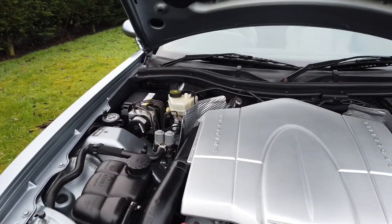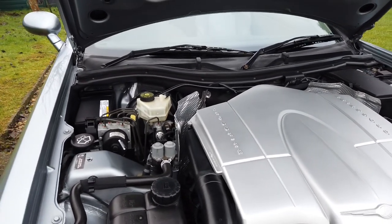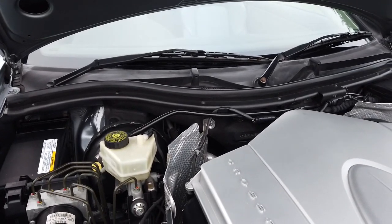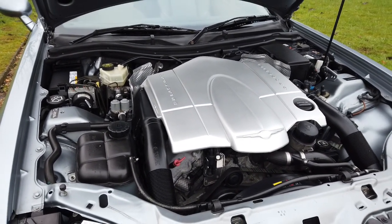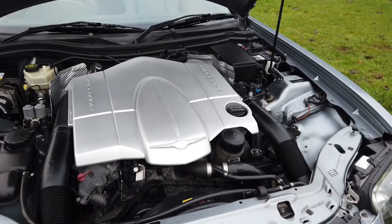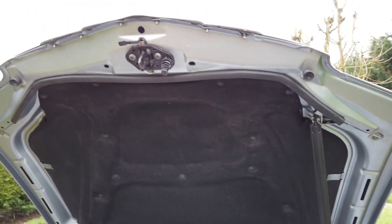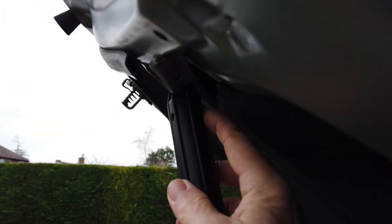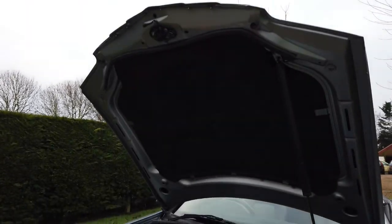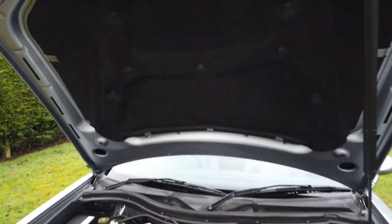Another top tip: if you have a Crossfire and don't use it much over the winter months, always start it up every few weeks and cycle the heating to hot and cold, because these little solenoids can stick and sometimes you have to replace them — or come off with a hammer. Always advisable to pull your Crossfire out and cycle the hot and cold air. I'll show you another neat trick — all Mercedes have this — there's a little button up here and you can press it to put the bonnet up vertically, allowing more access to the engine. Great for changing batteries, because the battery is tucked away in the back in a tricky location.